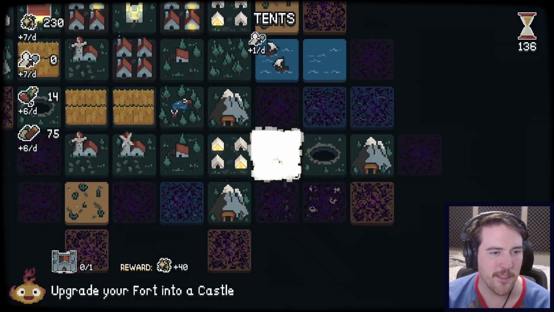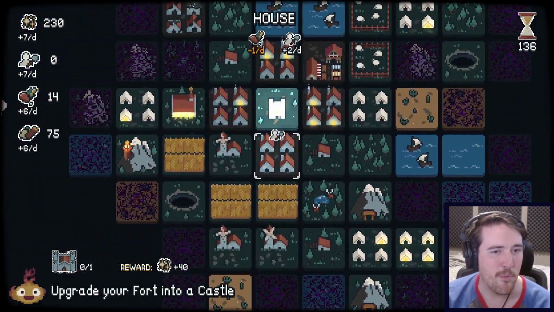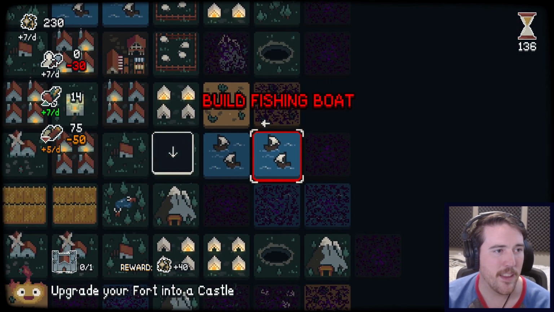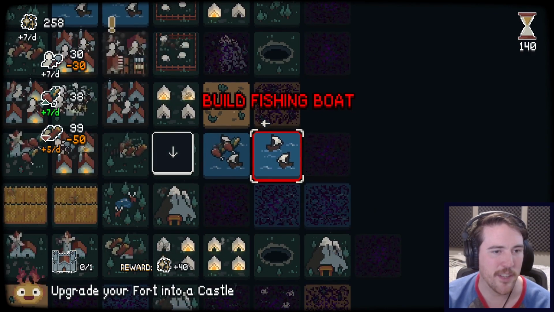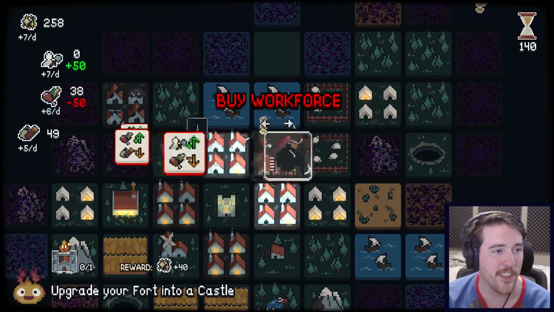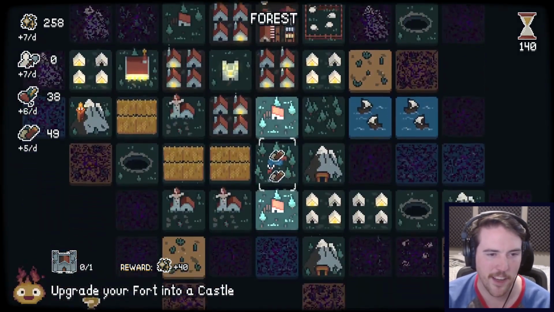I will throw down some tents here for additional workers. More food production, I think, would be good, at the cost of that material production. Oh, the marketplace guy is back. I could use more workers, but I kind of need everything, so I'm not going to worry about that.